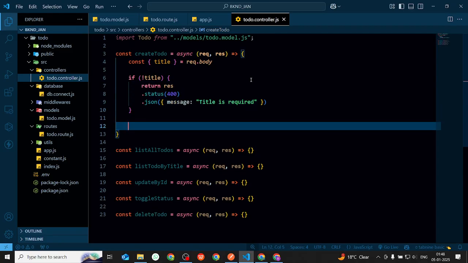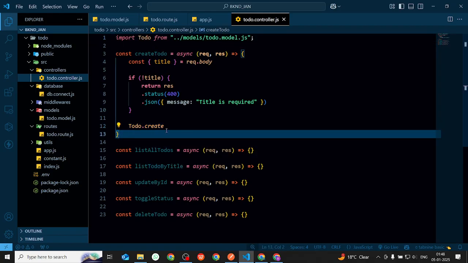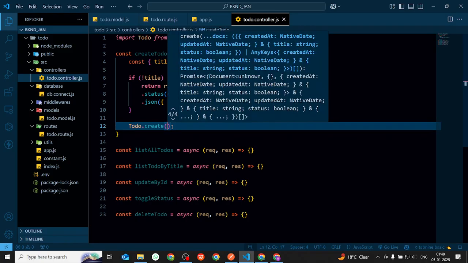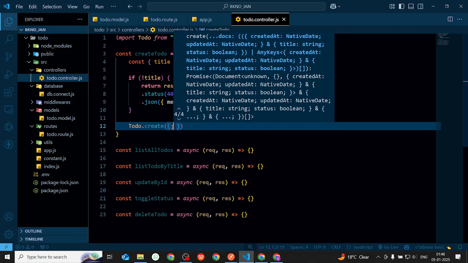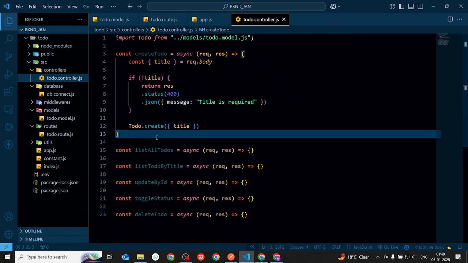Suppose we have received the title, means we have captured the title from request.body, at that time I have to create a document. You can see I have imported the todo model, and this todo model gives a function called create, and inside the create I will be able to create the todo. Pretty easy, right?